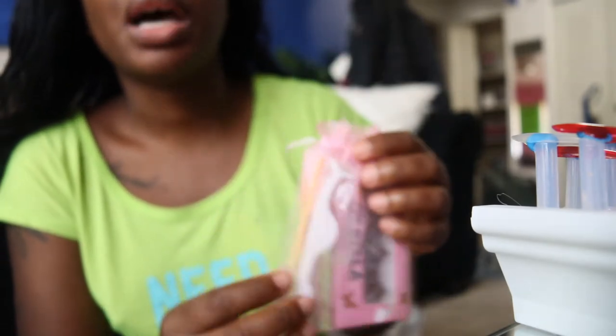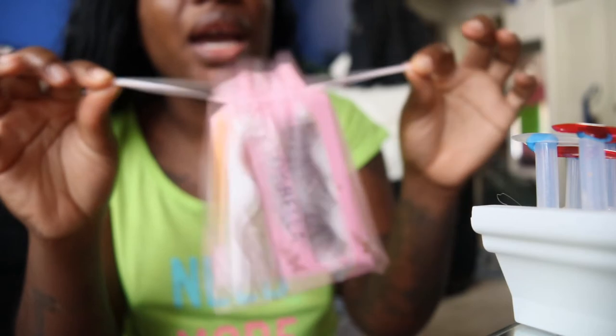Okay. Excuse my hair and everything and how I look. You can't really see, which is a good thing. But I wanted to show you guys one of the deals I'm going to have for Black Friday because my little cute bag just came in and I'm so excited because I was scared that this was not going to fit in here, but it does.